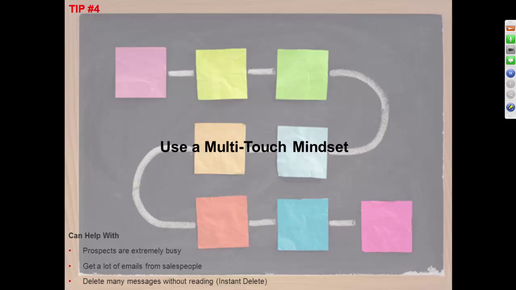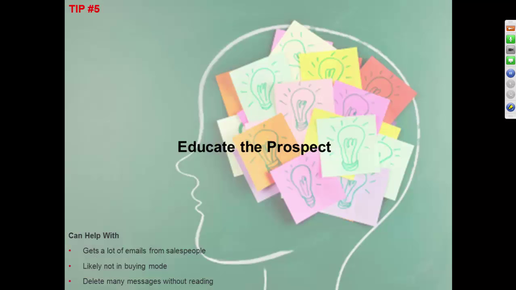It also can impact what you think. So if you send an email and the prospect doesn't respond, and you start to doubt, what do I do? I'm not going to do anything because they didn't respond, or they didn't respond to your voicemail. That's not having a multi-touch mindset in terms of what you're thinking. If you really transition to thinking, I'm going to have to reach out and contact this person multiple times, then you don't start to doubt and question and get down and stressed out when a prospect's not being responsive.